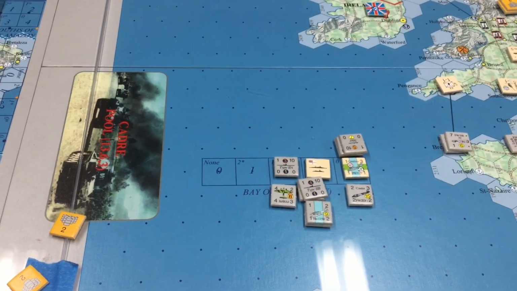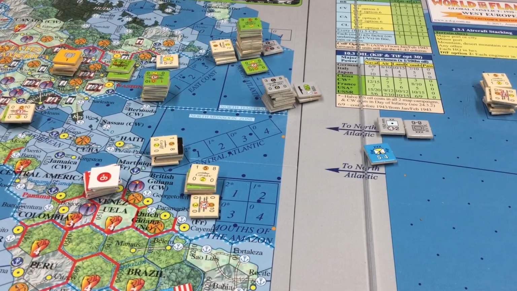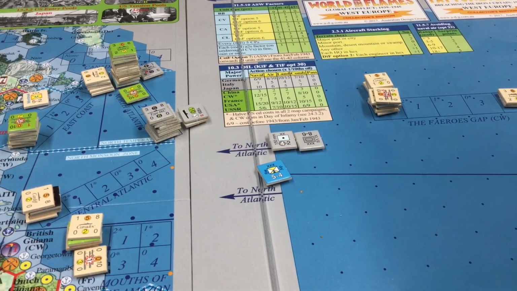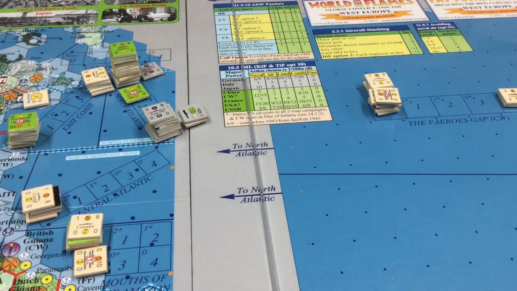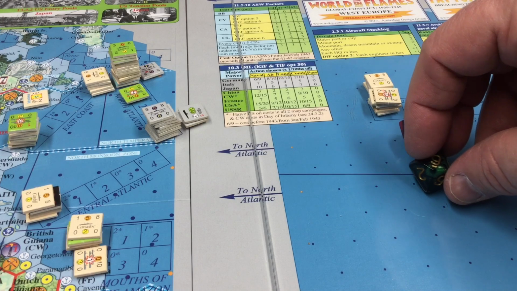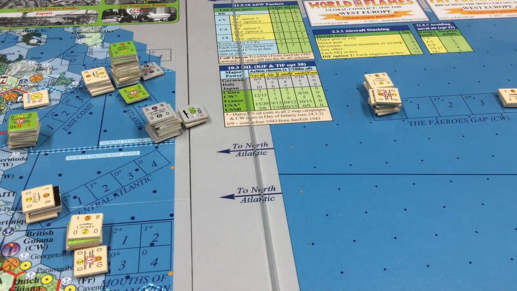And they came out to play here in the Bay of Biscay. So we got 2 rolls to do. We got 2 search rolls. First one is going to be for the North Atlantic. Let's see what we get. These guys are dead. Put them over there. 6 and Commonwealth rolled a 9, so there's going to be nothing in the North Atlantic.